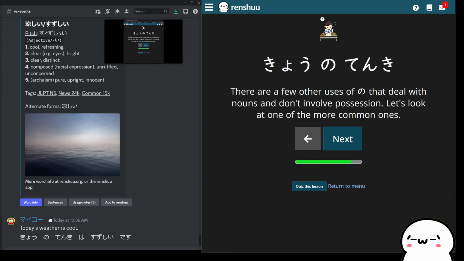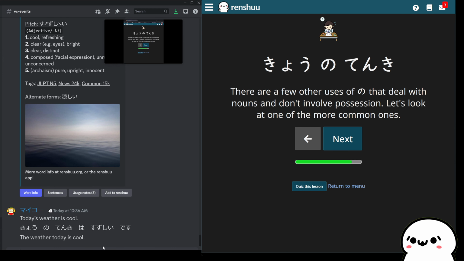And then the next person asks you, all right, well, how do you translate this? The weather today is cool. And you stop and you say, oh, I didn't learn that order. Do I say tenki kyou wa suzushii? No, that doesn't work. But you look at it as chunks. I'm talking about the weather today. I'm talking about cool. How can I talk about weather? Oh, that's tenki. How can I focus in on it and say it's today's weather? Oh, that's kyou no tenki.